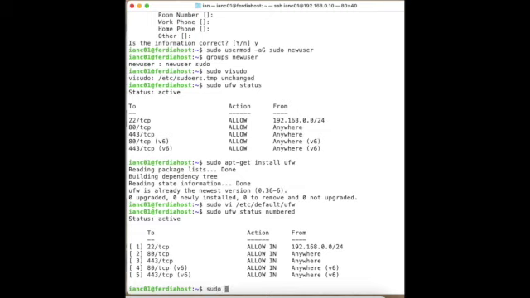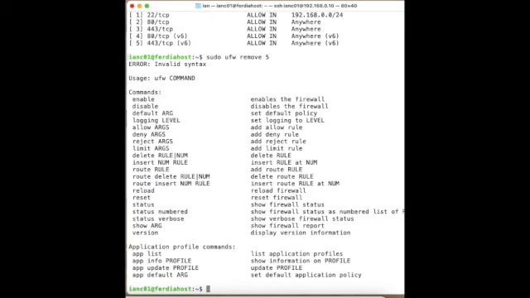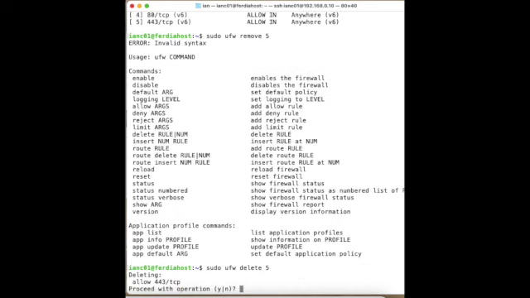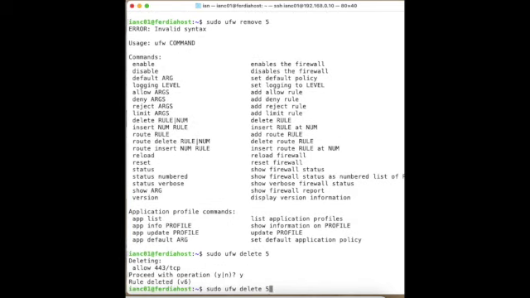Oh, sorry, I used the wrong command. So whatever rule you want to take out, you just say sudo ufw delete, and then whatever number it is, and then you say yes.